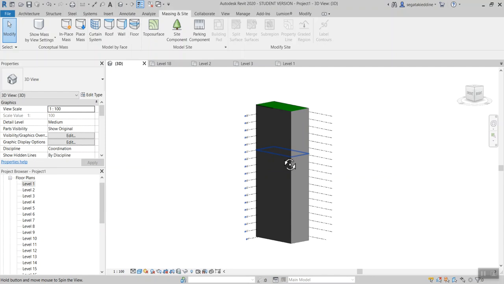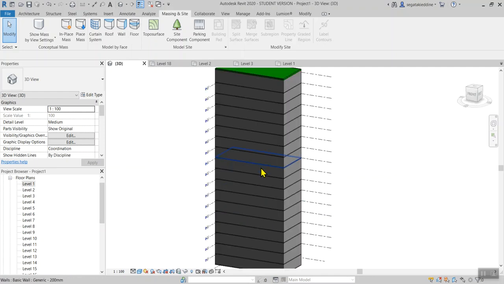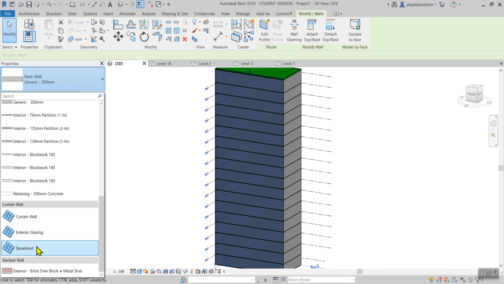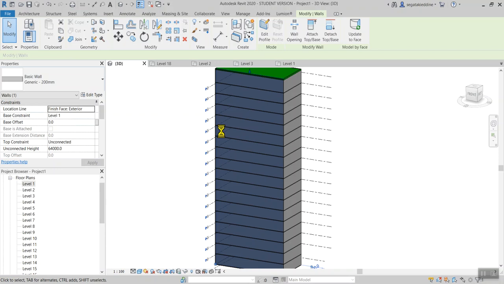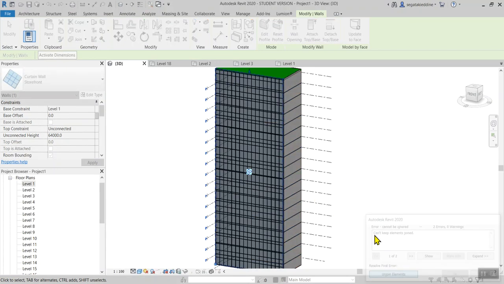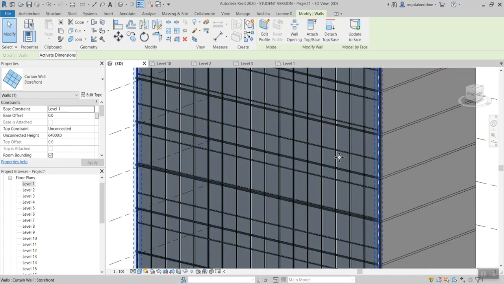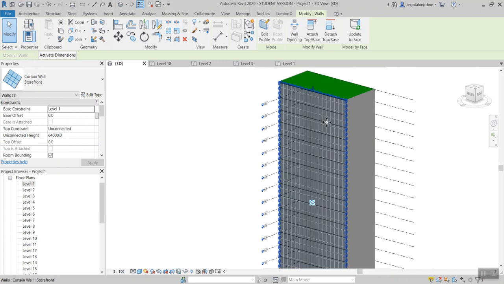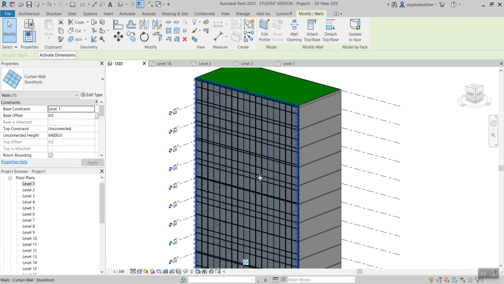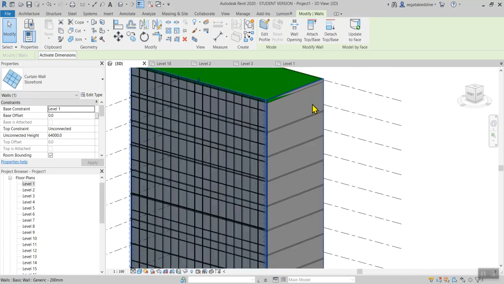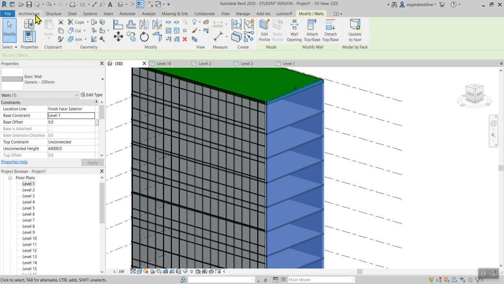Now according to the project brief I gave you, the building should contain curtain walls and windows. For curtain walls, for example, I can select this wall and change it to Storefront. I select, and look what will happen. All this wall becomes storefront. As you can see now we have this curtain wall, with glazing, panels and mullions. It's up to you, of course. You can even make half glazing, or any kind of design you wish. For this elevation, for example, I will just insert windows.